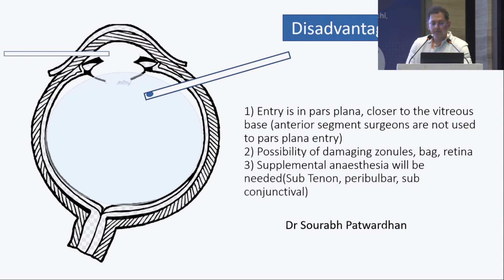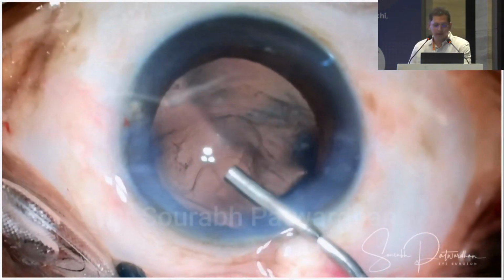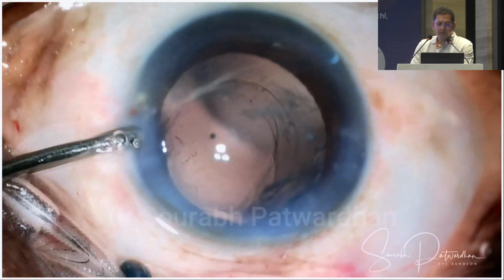But what I prefer is doing a posterior subtenon anesthesia. Just open up the inferonasal conjunctiva. If the patient is on topical anesthesia, just infiltrate the inferonasal part of the conjunctiva with xylocaine. Wait for a minute; it gets anesthetized. You open the space to the tenon, use a blunt cannula like an 18 gauge visco cannula, and use 1 to 1.5 cc xylocaine through that inferonasal route, and it gives a very good anesthesia to the patient. Patients are very comfortable after that. I will show certain cases where it was useful.